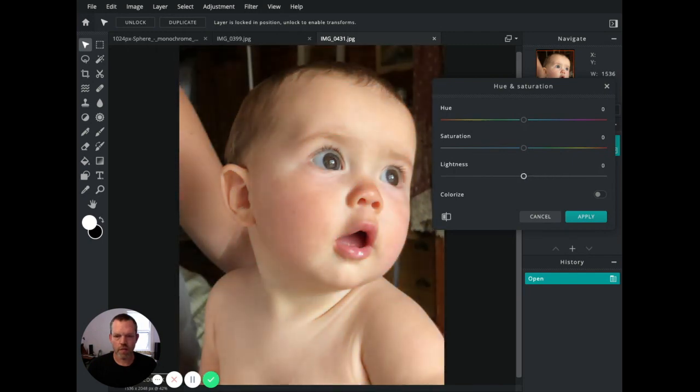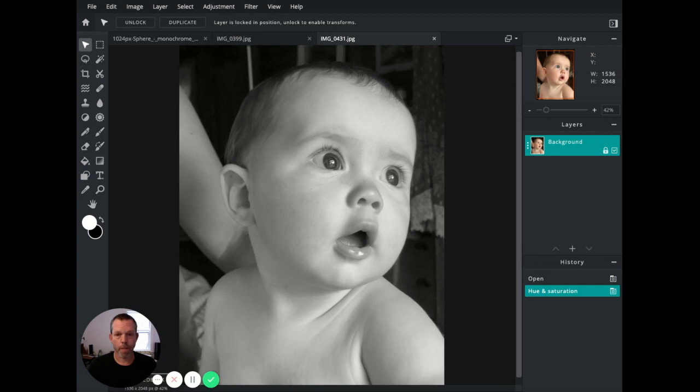Okay, something else we don't really need. This picture doesn't need it. Maybe you have one that is too dark and you could use a little bit of that, but really we're here for saturation. If we take the saturation down, you can see the color starts to drain out of this image until you go all the way down, and it's just a black and white image. And I'm going to say apply. And then I'm going to do the posterizing again.